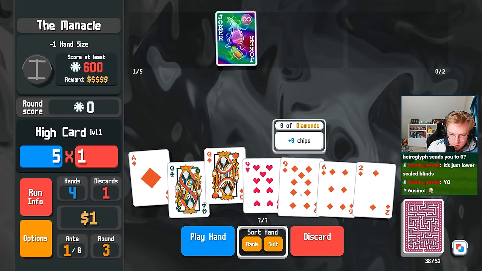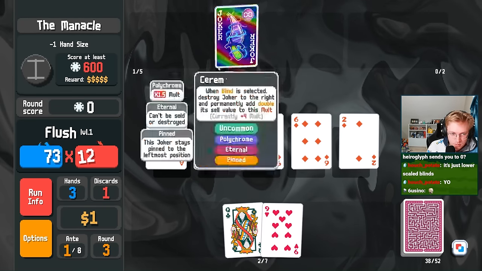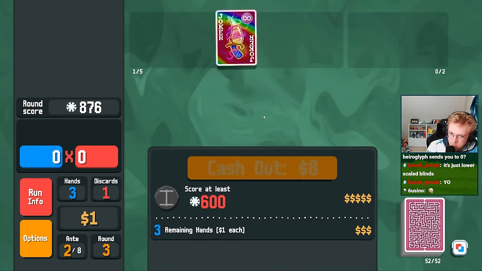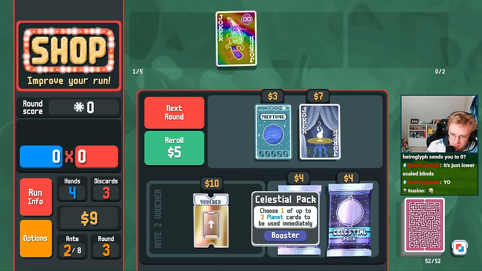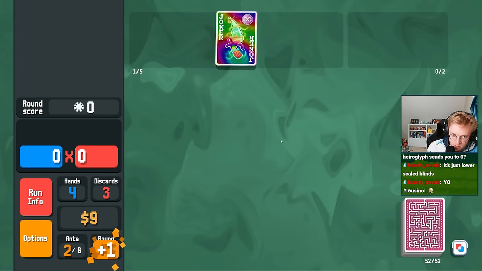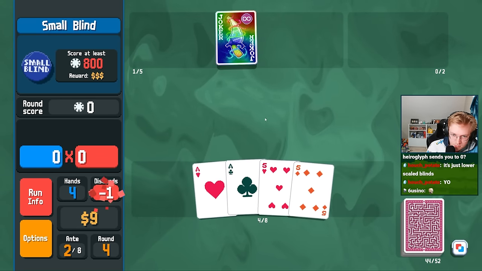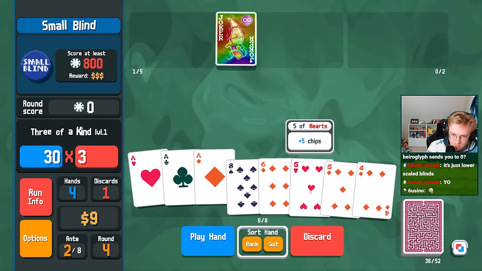Give me the flush. We need stuff for you to chop up. Give me Egg. Give me Gift Card. Or you give me nothing. That makes me very upset. I'm gonna go for full house. There it is.